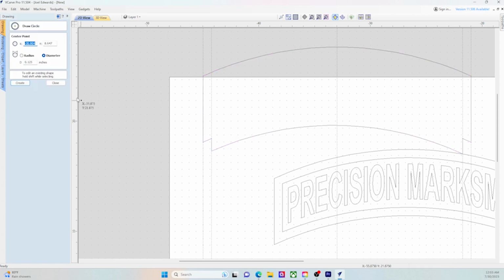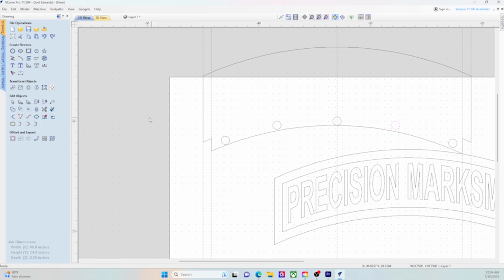To do that, we'll go radius 0.75, and then we're going to do one in the center, one somewhere over here, one in the middle of that. I don't know how that just happened. Somewhere in the middle here. One somewhere over here, and then one in the middle over here.